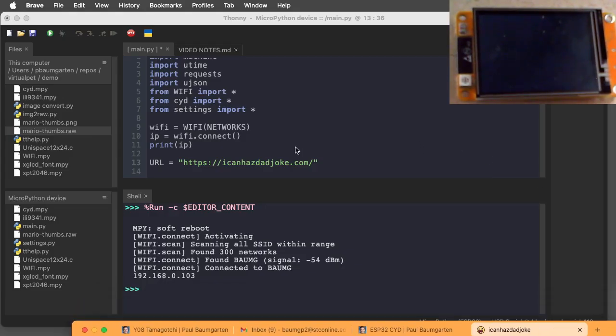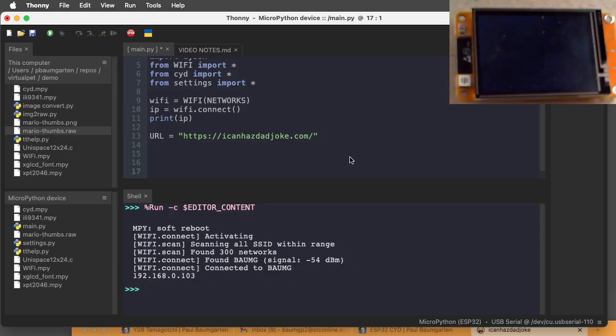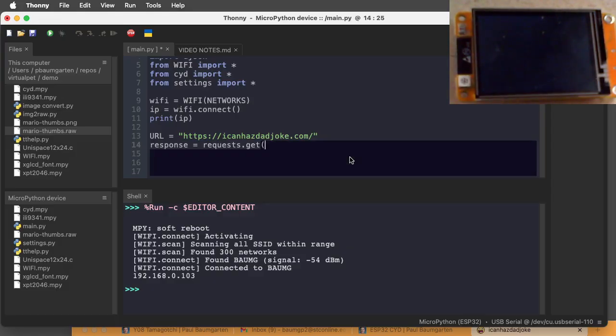Okay, so we've got this URL. And the way that we execute the request to the website is, I'm going to save the response into a variable. So I'm just going to call it the response, and I use that requests library that I imported, and I say, all right, I'm wanting to run a GET request, which is what that website said that it was. And the website that I'm going to go to is in this text. I've got this piece of text here in my URL. So give me whatever's in the URL variable for that.